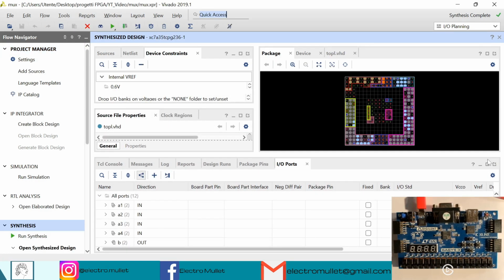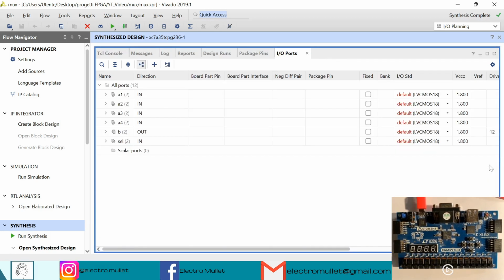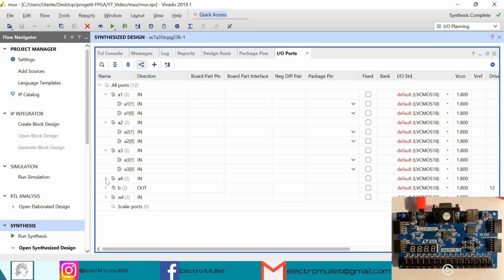Okay, so now in I/O ports we need to connect the input and output to the actual LED and switches on the FPGA board.